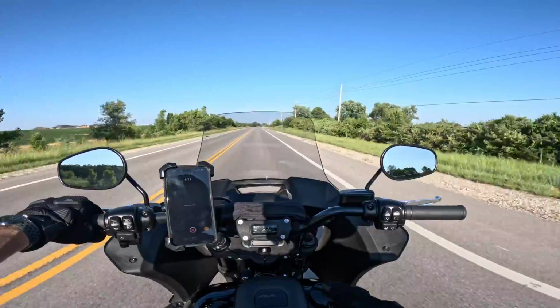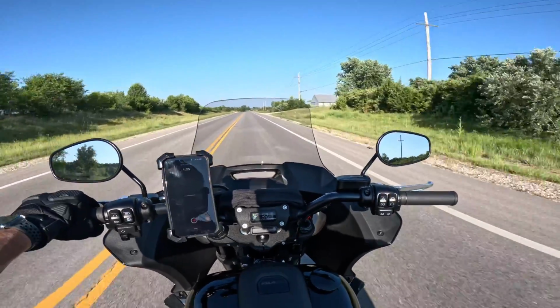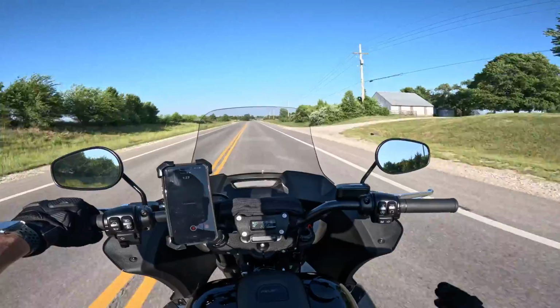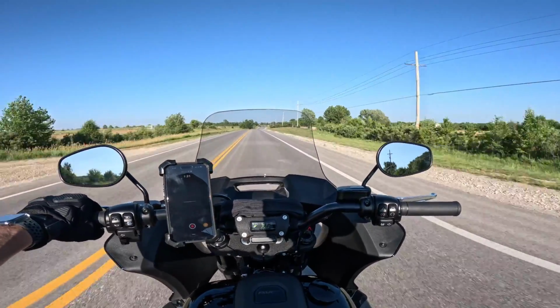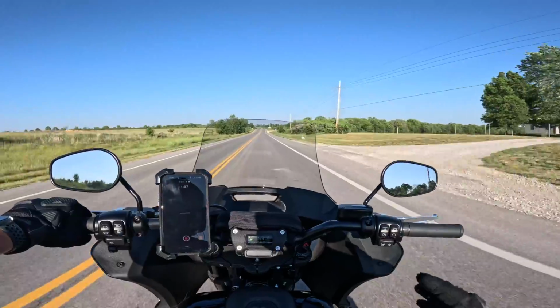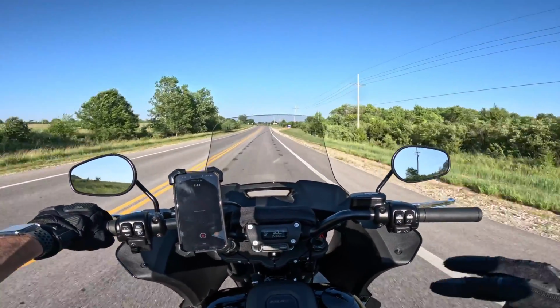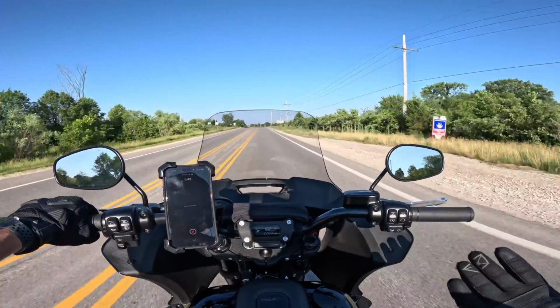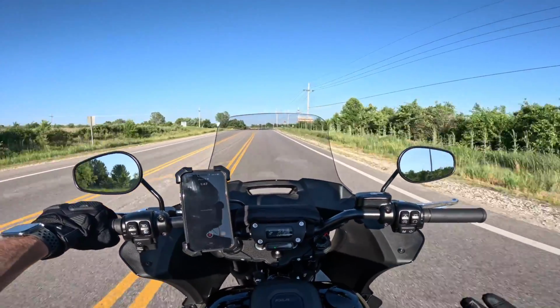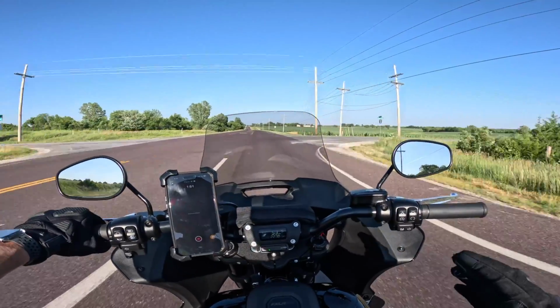And just like we were doing with the stock one, we're going about the same miles per hour on the same road. Just for reference, I am 5'10" and I have the stock Harley seat on here that came with the bike. What I've noticed is, one, there is a loud whistling noise that happens quite a bit. Of course, right now it's not happening, but I'm sure the mic will pick it up at some point. I don't know what's causing that whistling noise.